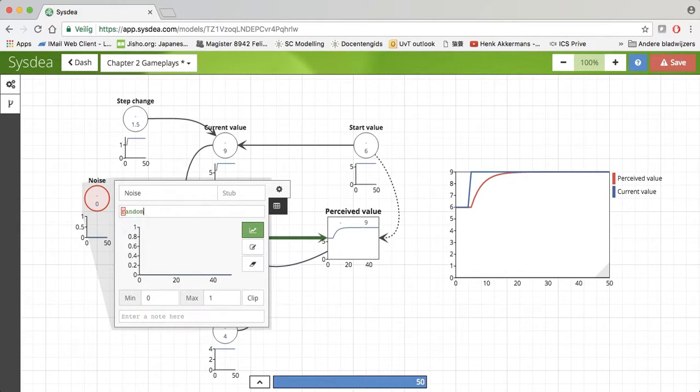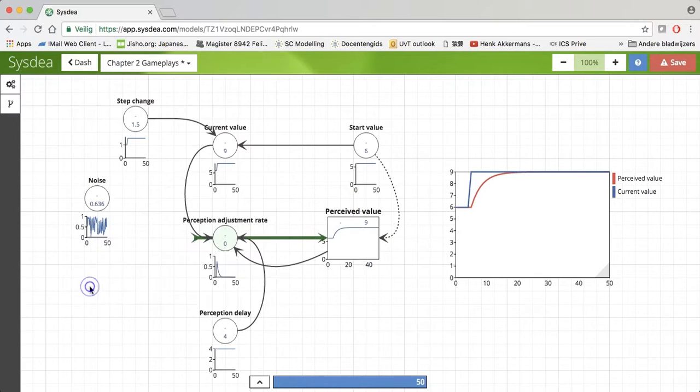There's a standard function called random. And if you do that between 0 and 1, you see that you get a random value of 1. There are more advanced statistical functions in Sysdea, but I won't go into those right now.